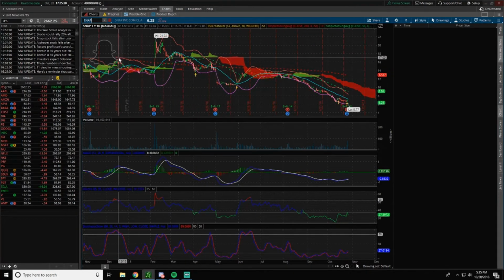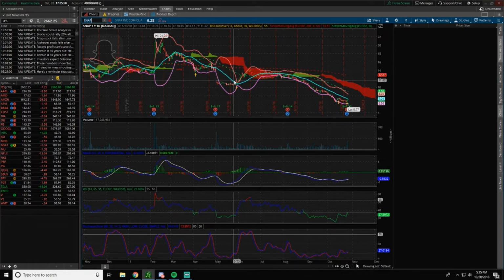As you can see, the 200 SMA is right here. As you look at Snap, it's trying to get above that 200 SMA. It's trying really hard on the daily chart. It's tried to do that since 2017, probably since close to their IPO. It did get over there once, but that was just off of a false earnings report, I believe. I think it was pretty hyped up, and people realized that price went back down.